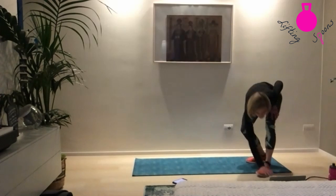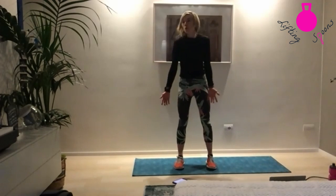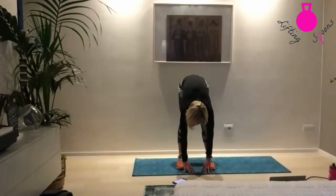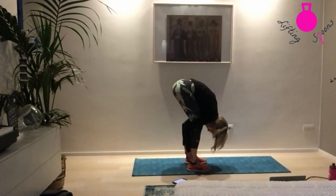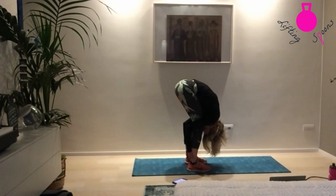From here, we're going to do again the forward fold, and it should go a bit easier normally than in the beginning. So it should feel a little bit less stiff. And you can, if you want, really embrace your ankles and fold your chest over your knees. And from here, tuck your chin to your chest. And I'm bending my knees because otherwise not possible for me.